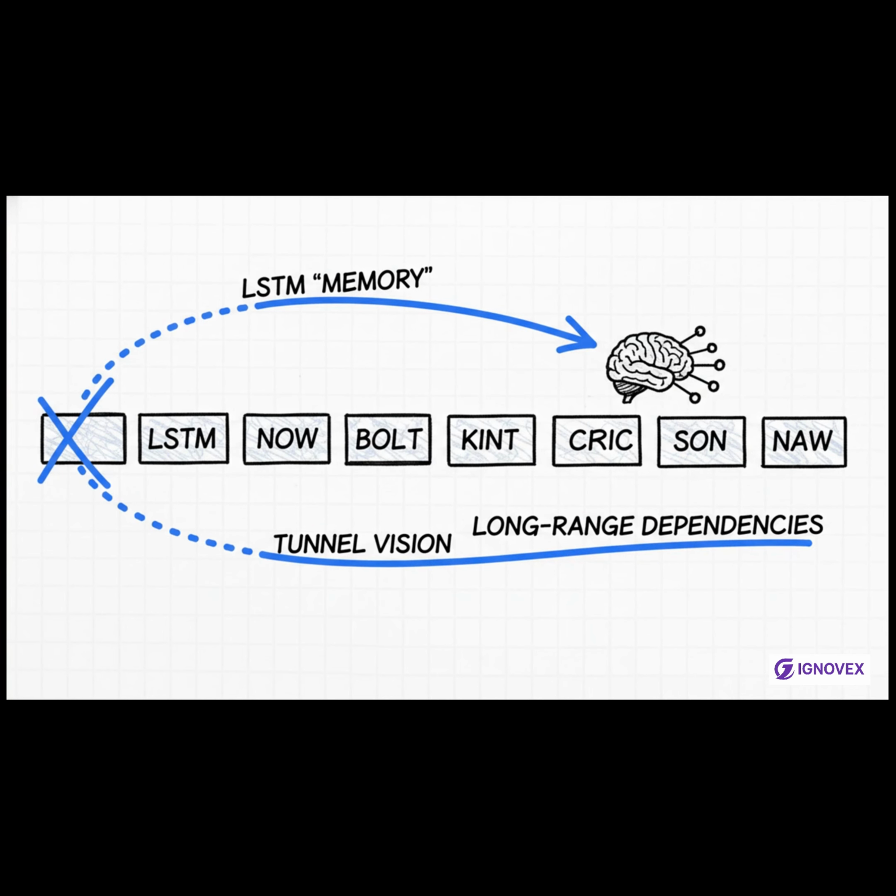So along came neural networks, and specifically these models called LSTMs, which were a total game changer. The amazing thing about them is they could read a sentence one word at a time, while holding on to a kind of memory of what they'd already seen. This meant they could finally connect the dots over long distances, like figuring out that a pronoun at the very end of a sentence refers to a person mentioned way back at the beginning. And the best part? The network figured out which connections mattered all on its own.